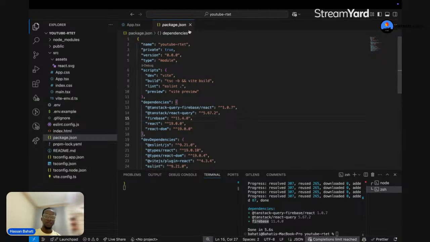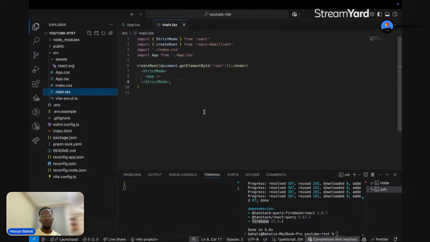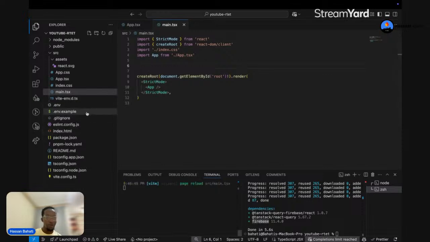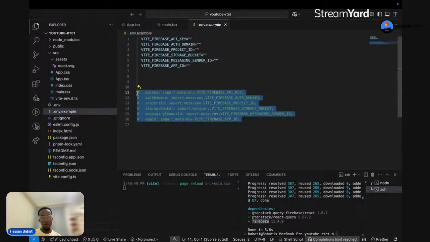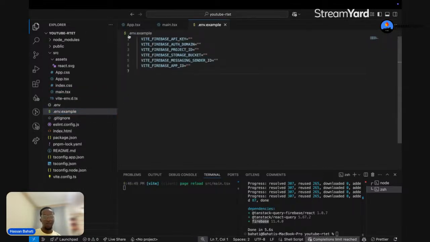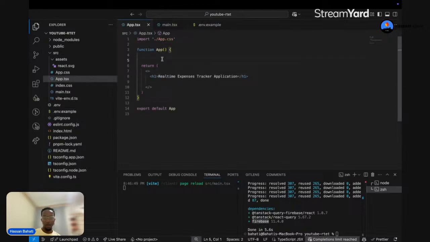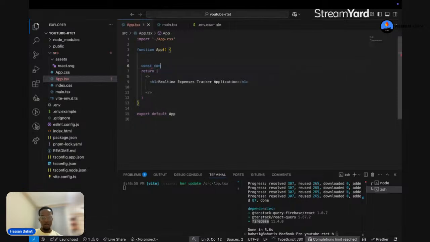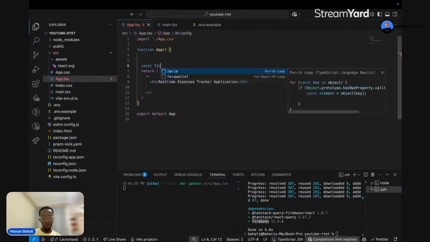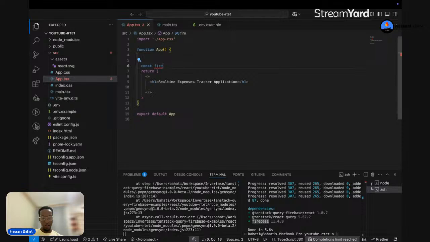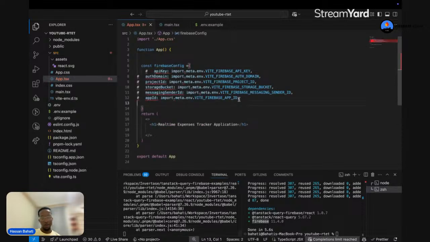So once we do have our dependencies, we can now go ahead and set up. Our setup of TanStack Query and Firebase will happen right in here. We shall cut those environment variables and create a Firebase config object right here and paste that right in.